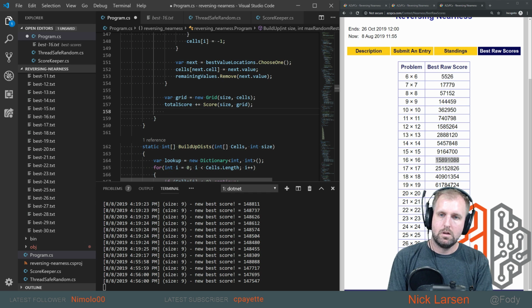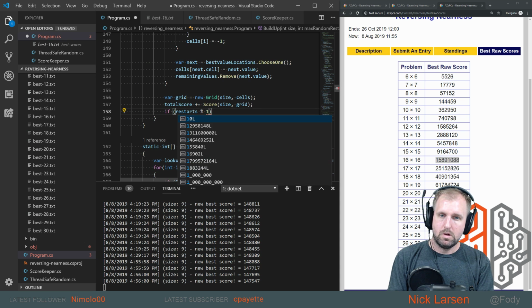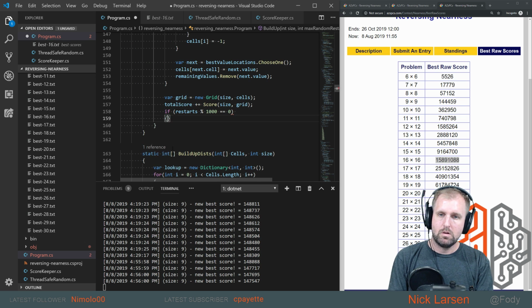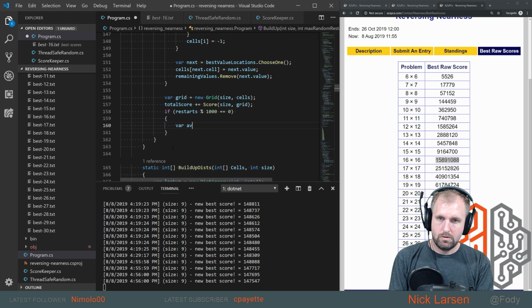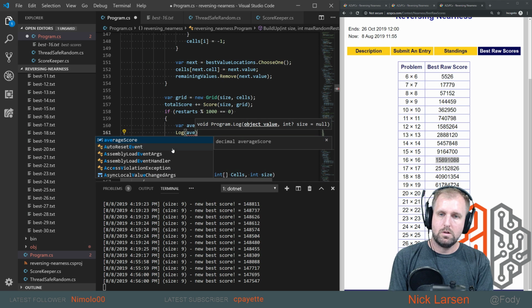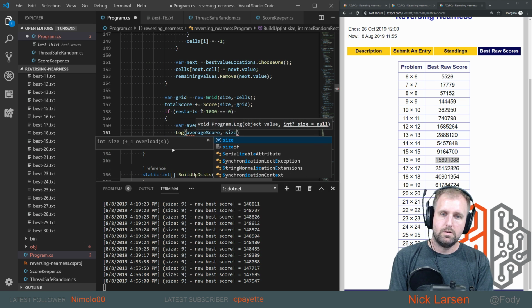And then we can say if restarts mod, I don't know, 1,000 equals 0. Then we can say our average score equals total score divided by restarts. And we can say log average score and size.